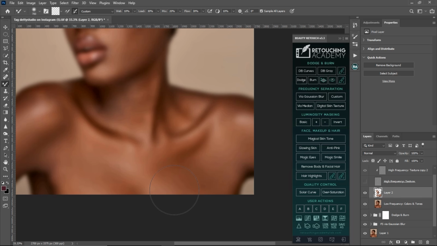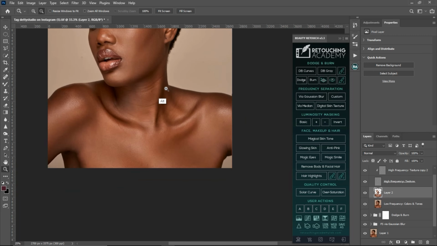Okay, so let me just quickly paint on this part right here. So I can quickly show you the before and the after. Remember, if you are retouching an image, make sure you take your time. As you can see, I'm rushing this image, because I'm trying to explain something, and I don't want this video to be too long. But if you are retouching this image, make sure to take your time to retouch your image and just do it the way you want.